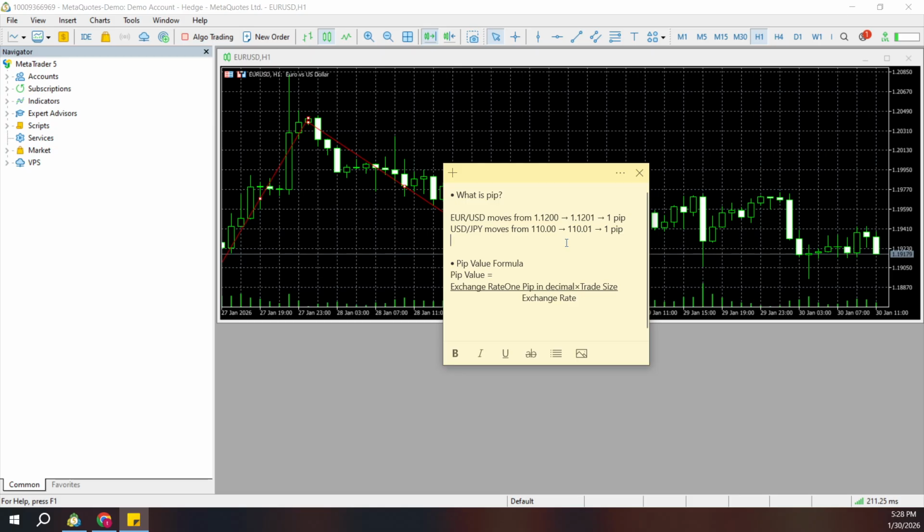Here's how this looks in practice with EUR/USD. Suppose price moves from 1.0850 to 1.0865. Focus on the fourth decimal place for pips. The difference between the two prices is 0.0015. Divide that by 0.0001 and you get 15 pips. If your broker shows the fifth decimal place, you might see it as 150 pipettes, which still equals 15 pips.